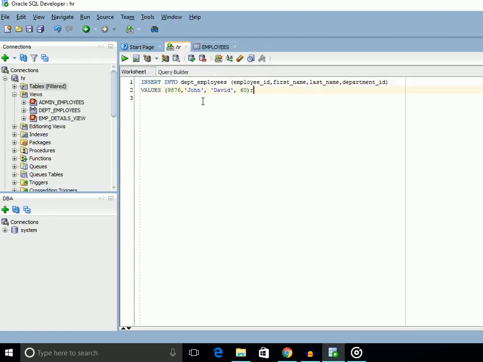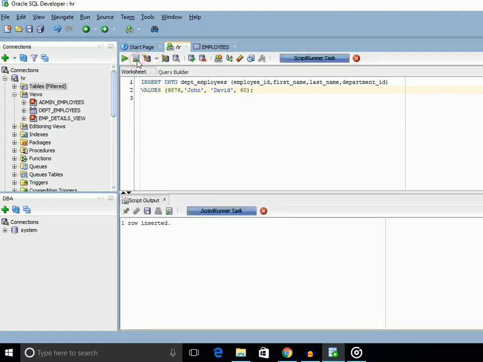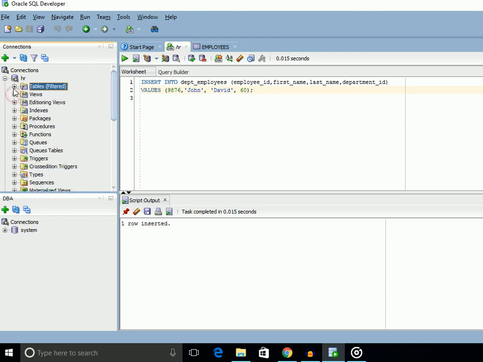Now we'll try to insert a record in the dept_employees view. Statement executed successfully. Now we can check the employees table.